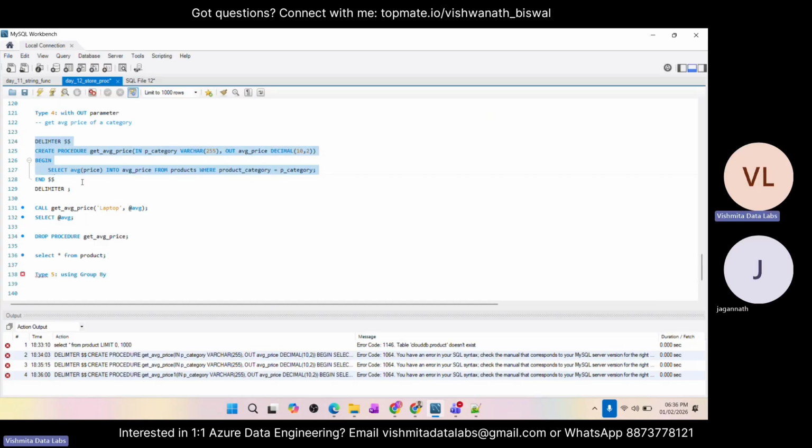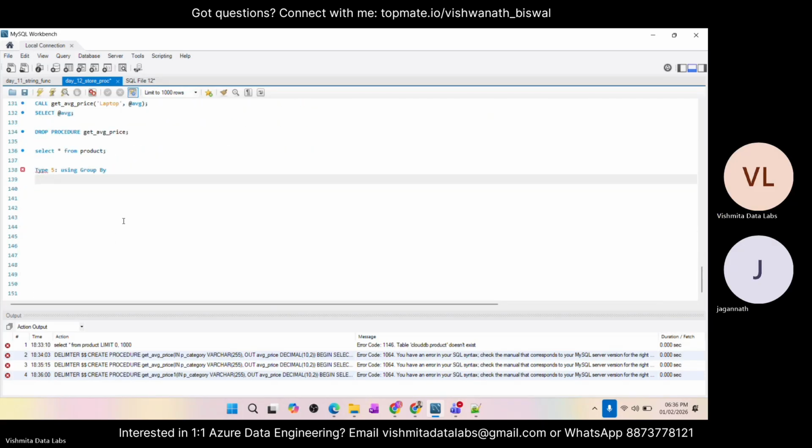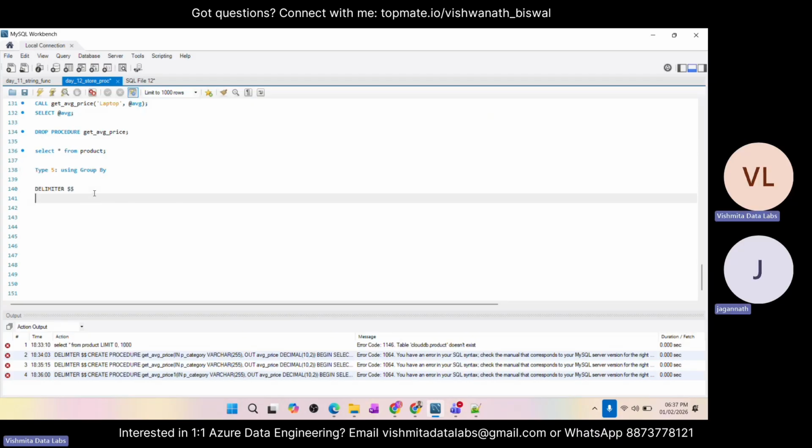So let me copy this. One second, let me type it. Delimiter, create procedure name. Okay, group by, what we can use.